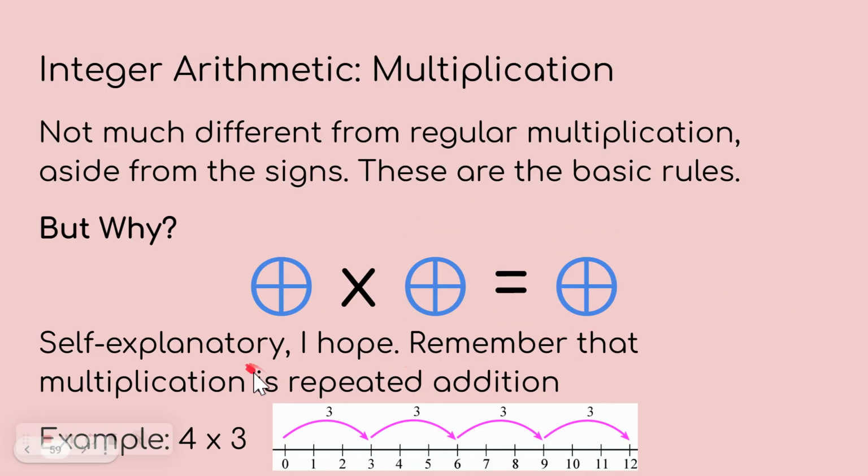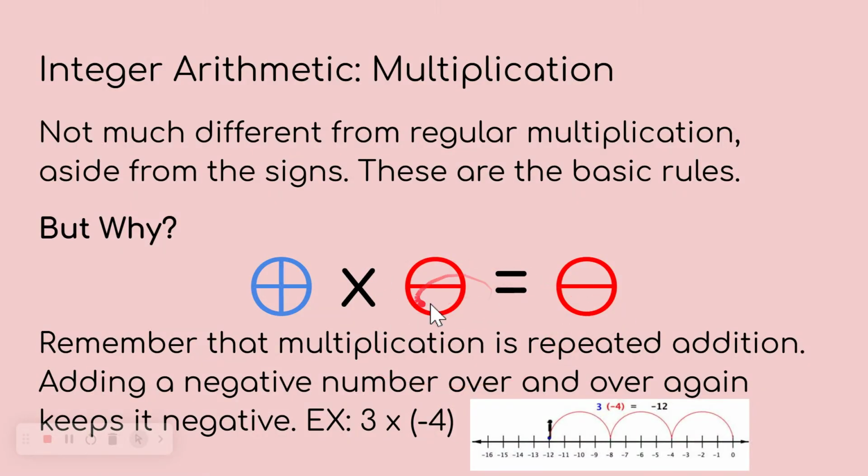So obviously this first one, right? Positive times a positive is a positive. We know that, right? 4 times 3 is just 3, 4 times. It's actually how they used to write it. They didn't say in old books, they wouldn't say 4 times 3. They would ask, what is 3, 4 times? And you'd say, well, that's 3 plus 3 plus 3 plus 3. And that would get you 12, for example.